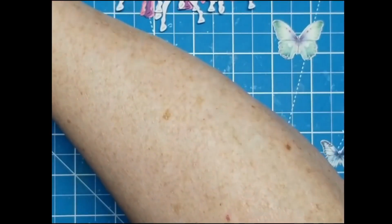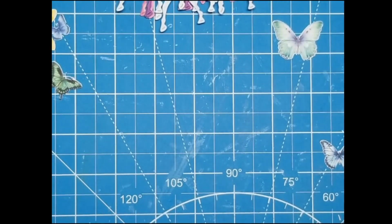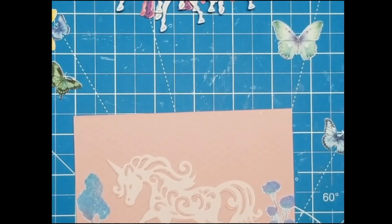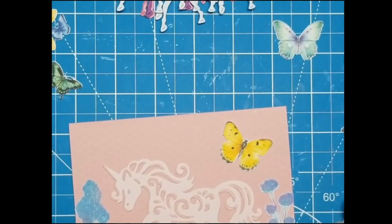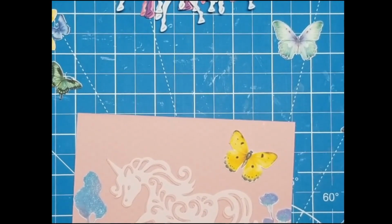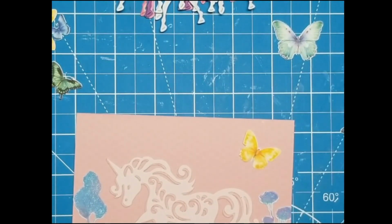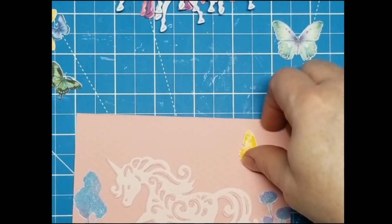Little something something on that one. Now this one I feel like needs a whole lot of work. I just don't know where to begin with it. The blue one might be alright on here, but then again, so might a yellow one. We've already got a little bit of blue. How about a bit of yellow? Is that too big though? I kind of feel like it's a little big. So let's try something a little smaller. Okay. Yeah, we'll start with that.